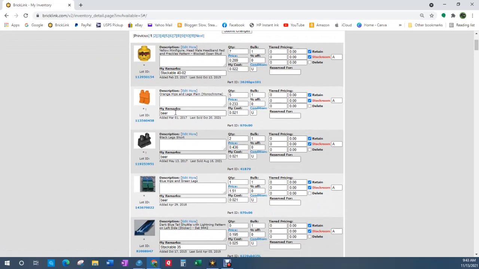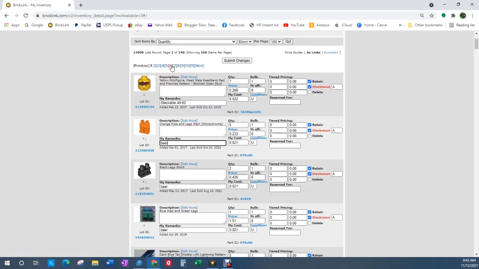And he cracks me up. He put beer as one of the remarks. So he could remember that those are ones that he still needed to double check before he actually put them into inventory. If he wanted to put these heads into inventory, he would just come over and click this Stockroom A and then hit submit, and that would move it to our inventory to be ready to sell.